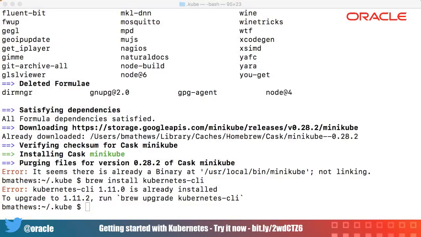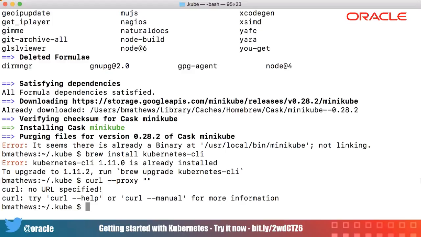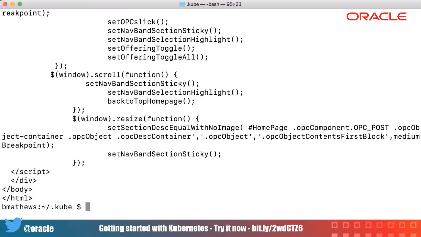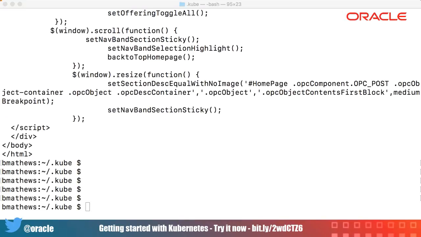Awesome, and we are back. Sorry about that. Where were we? So, we want to curl without the proxy, so we just curl basically an empty string. I'll show you this now. No URL specified, so I'll just specify a URL for the curl. And yeah, working away good, absolutely perfect. Not going to need a proxy on the network I'm currently on.